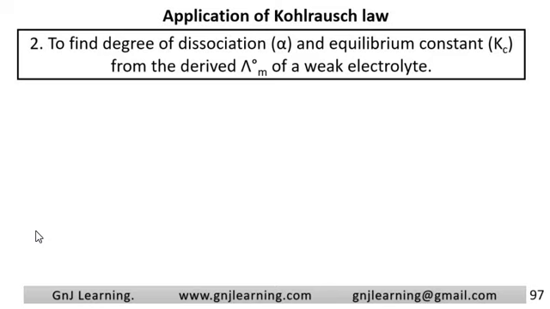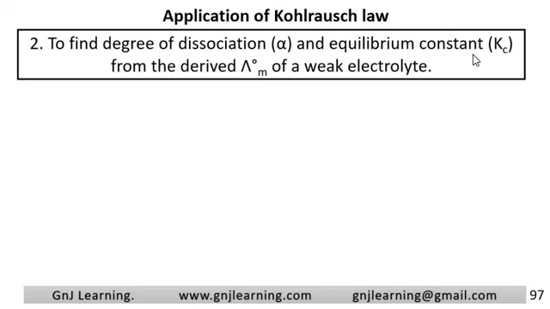Degree of dissociation can be calculated by the number of molecules dissociated divided by the total number of molecules. As I said, out of 100 only 5 molecules will be dissociated. So that is 5 divided by 100. What is the value? 0.05. So the degree of dissociation in the case of acetic acid is 0.05. 5% will be dissociated, 95% will be in the undissociated form. So this is called degree of dissociation.